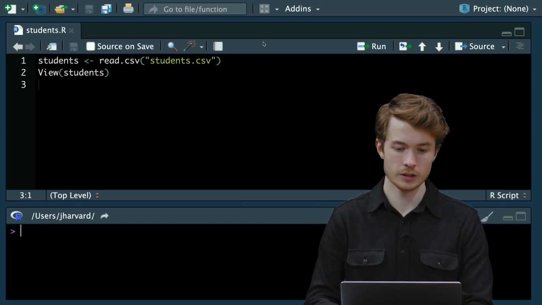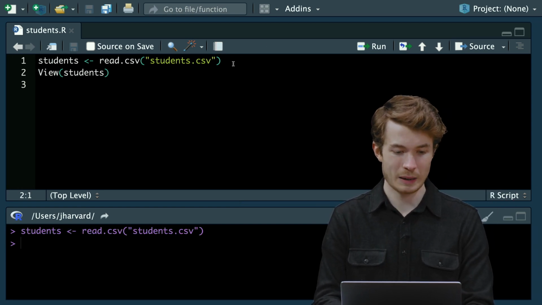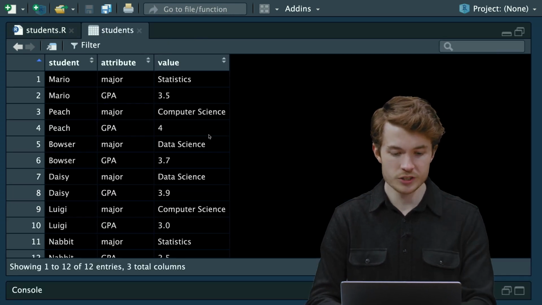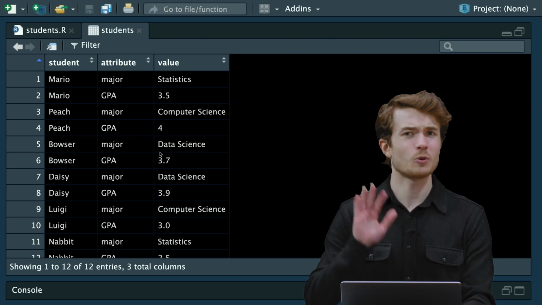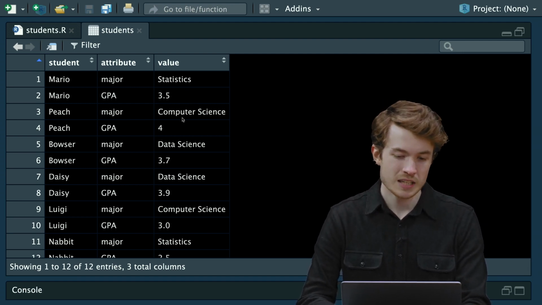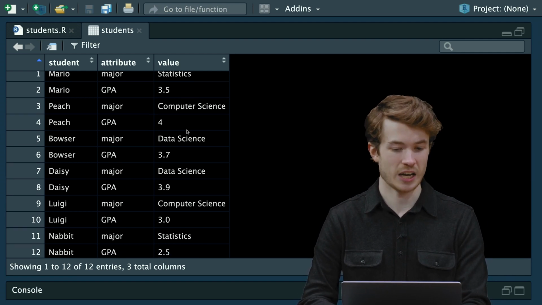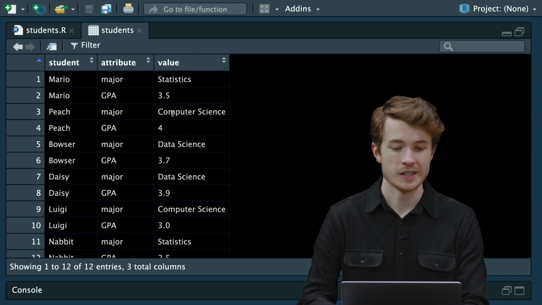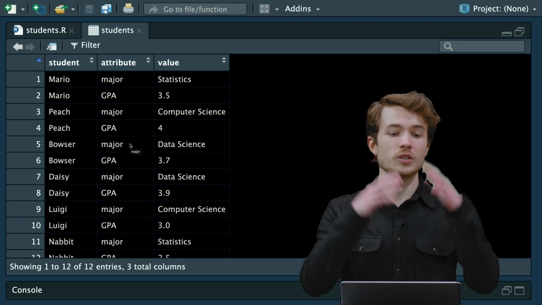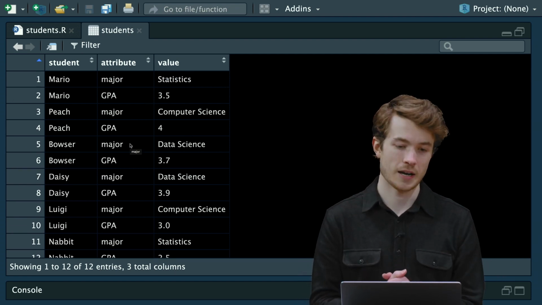Let me go ahead and load it here. I'll hit Enter and Command Enter again. And now I'll see this data set here. I should see a similar format that has those same concerns we had, namely the value column seems to have conflicting kinds of data types, both numbers and characters, and the attribute column, well, really this has values that should be columns of our data set.